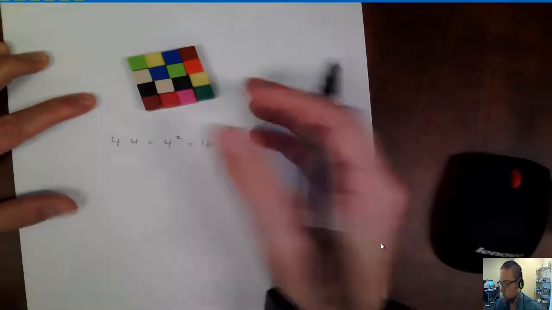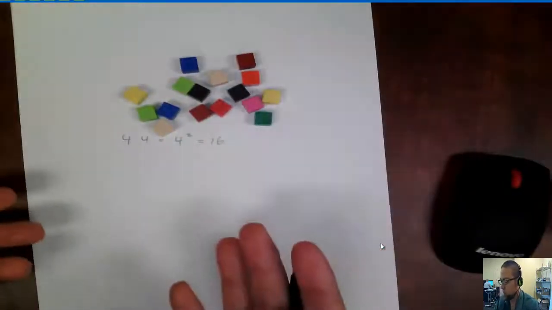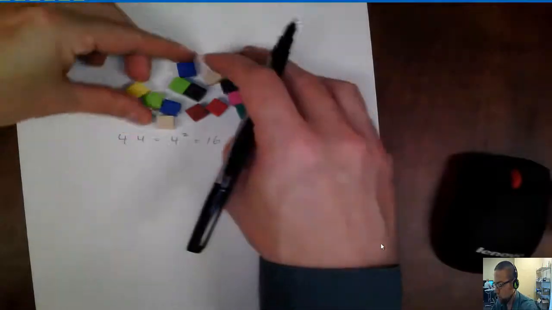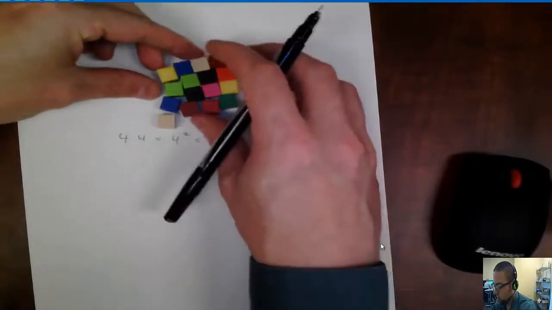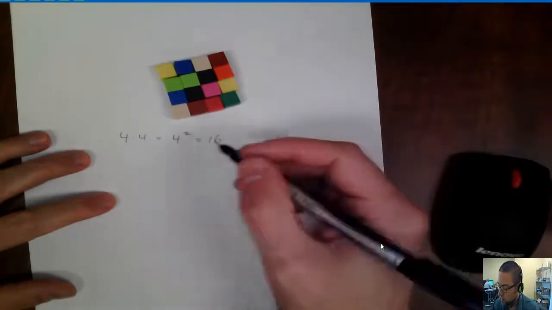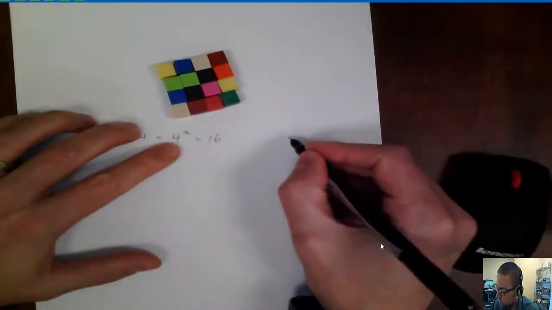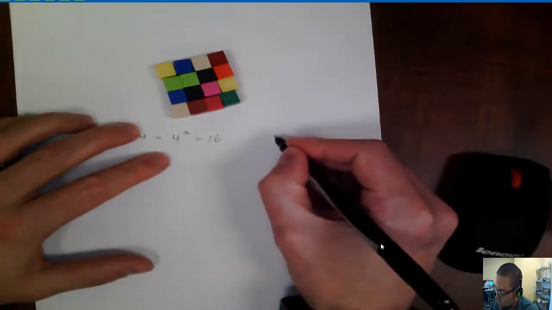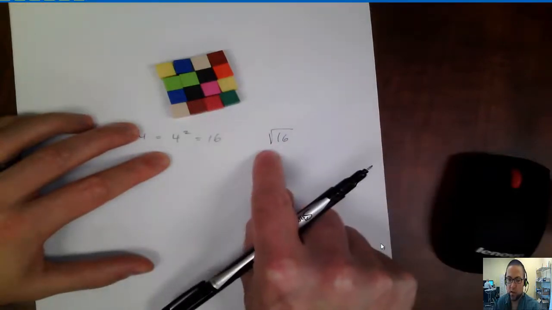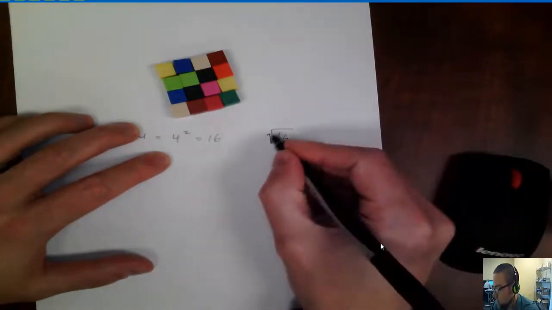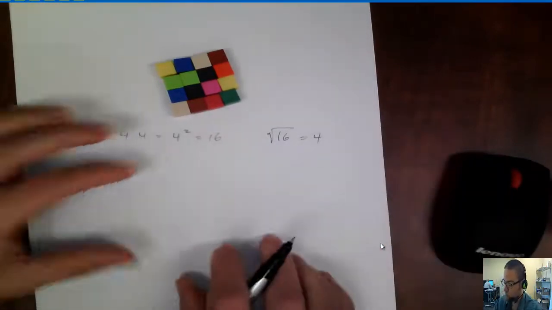We're given that there are 16 cubes here, and I want to make a square of the same side length. So what shape should it be in? And then when you put it together, you find out that 16 squares needs to have a side length of 4. Okay, so to undo that with the equation would be to what we call taking the square root. So the square root of 16, this is how we draw that symbol. It's kind of like the division symbol, but it has this little leg in the front. And so we say the square root of 16 is 4.